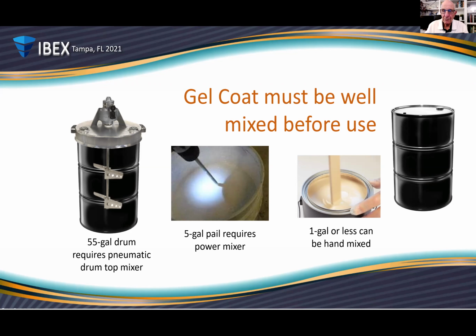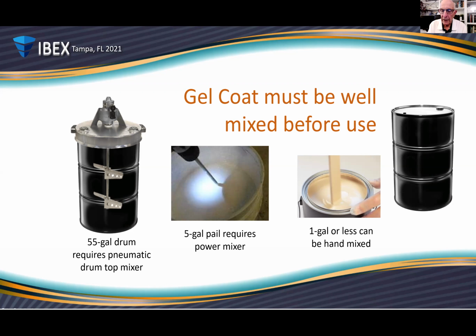Now, if you said to me, well, I don't know, those things are pretty expensive, I don't know if I can afford one of those, I will guarantee you, if you have one quality defect and have to fix it, you can afford one of these. You will have spent much more money on fixing a defect out in the field than this drum top mixer will ever cost you. So my advice is, yeah, it costs a lot of money, but not anywhere near as much money as having defects out in the field.